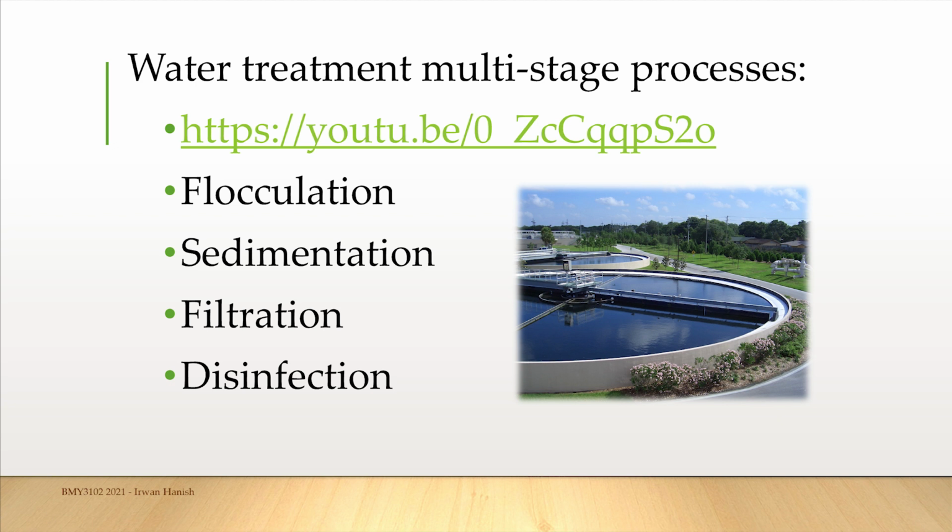But roughly, you've got 4 stages in the process: flocculation, sedimentation, filtration, and disinfection. Now, take note that these don't need to be in that order exactly. It depends on the facility and on the design decisions by the engineers. Anyway, flocculation, or alum flocculation as it's sometimes called, is the first stage.